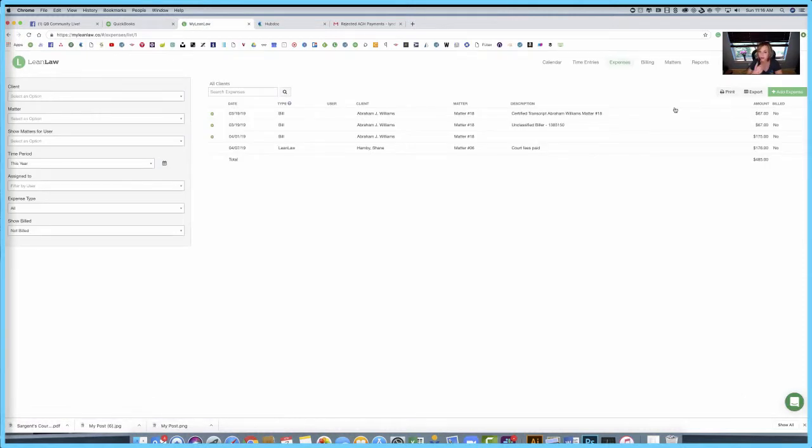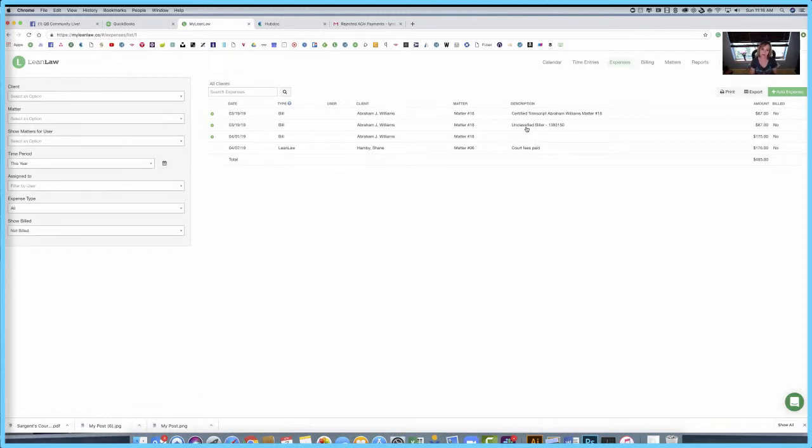So here we are in LeanLaw, and you can see that if I didn't put those words in, this is how it's going to show up. I actually pushed this bill in twice so you could see what it looks like when I didn't put the words in the description. I would not want this to show up in my bill to my client. With a lot of these matters, especially when you're dealing with an insurance company, you want to make sure the words are exactly right, or they won't pay you back for it, if you're submitting this as a claim to an insurance company. So it's really important that this part gets put in properly.